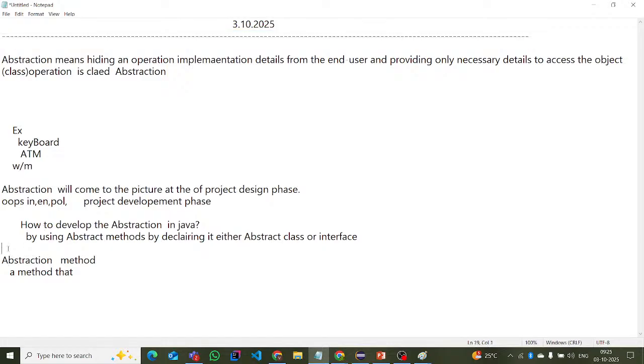Just a minute. Okay. Abstraction method. What is an abstraction method?